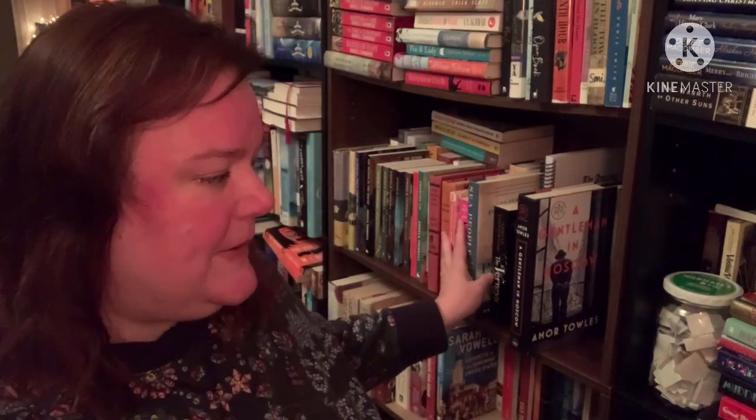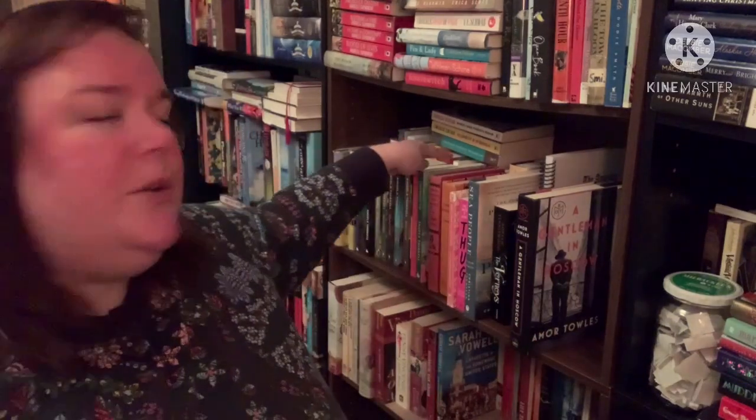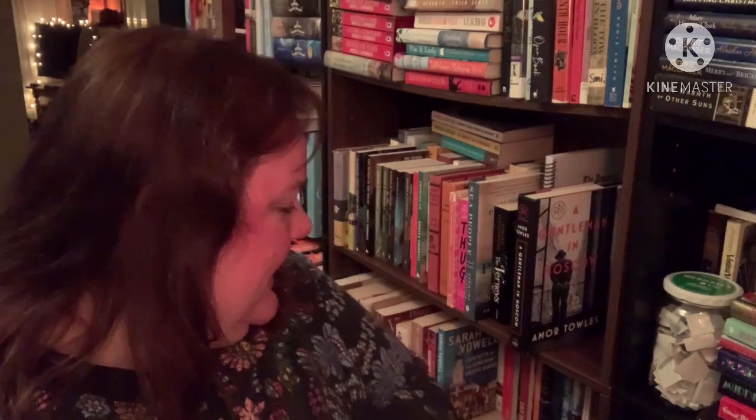I'll have some movement on this shelf in particular because I am doing a group read of the Seasonal Quartet by Ali Smith, and those are back here right now. And I'm also working on reading the Nancy Springer Enola Holmes series, which are right underneath here. So those will eventually be coming out of this TBR shelf, and then things can shift from there. So that's kind of nice to know things will be changing. I'll be reading books actively on a shelf when I just flipped it. But here's hoping that they continue to hold up for a while.